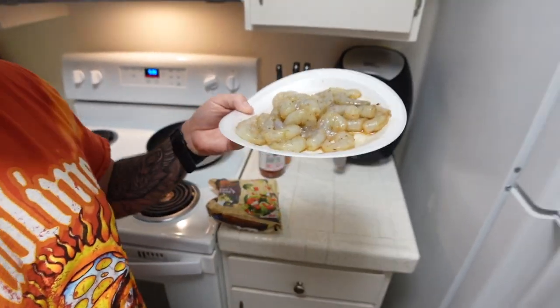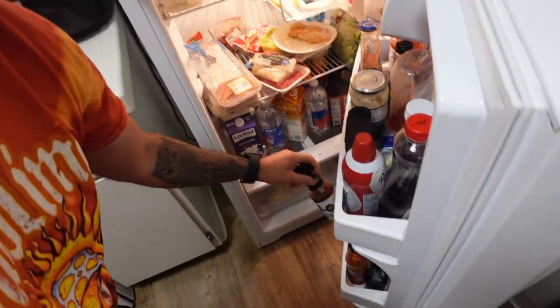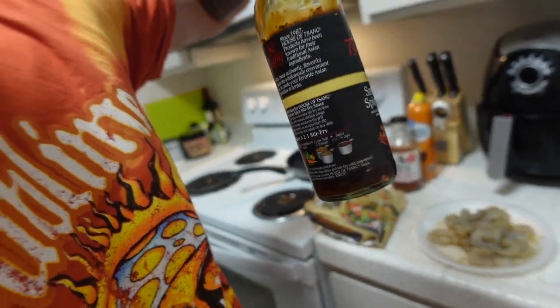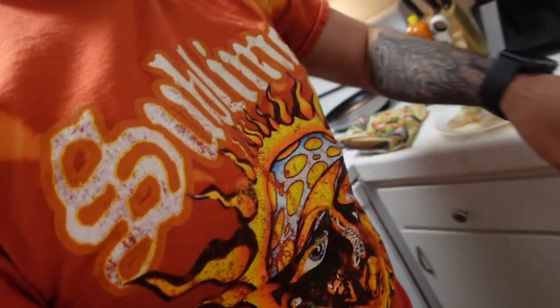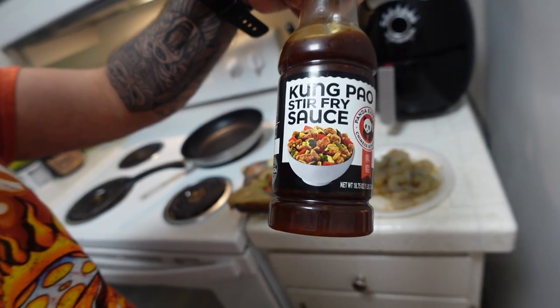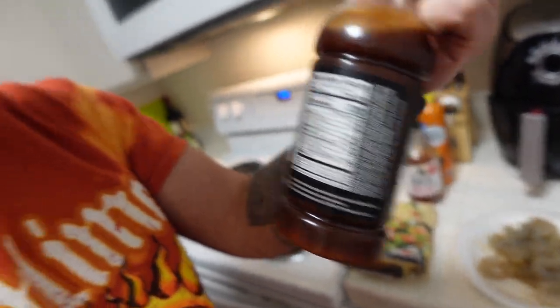All right guys, it's 9:30 at night and I gotta make something to eat quick. We gotta get our last meal in. Super simple meal: two servings of raw shrimp seasoned with salt, pepper, some fish sauce, and some spicy Chejuang sauce — y'all should get that. Then I'm gonna put in this big bag of vegetables with noodles, put it together bada bing bada boom, and on top we're gonna add some kung pao stir fry sauce from Panda Express. For one serving it's 20 calories for 35 grams, so I'm gonna add two servings.